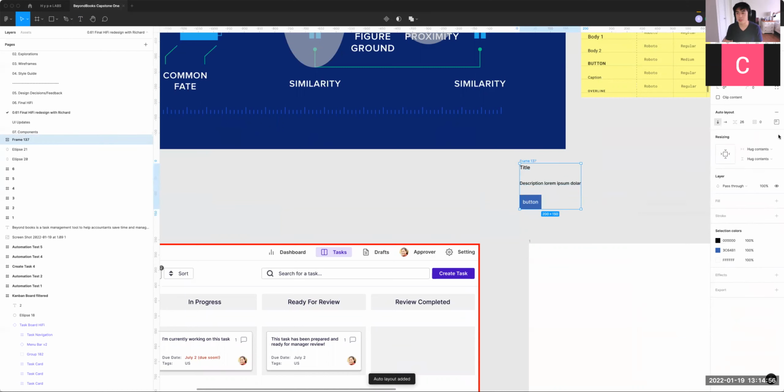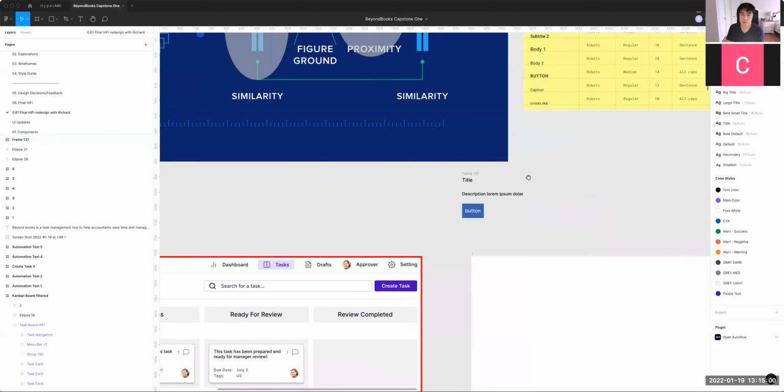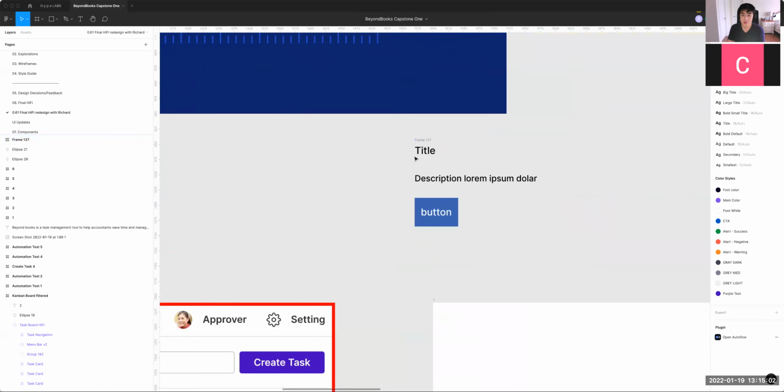So right now, these three things are equally spaced, right? So in terms of spacing, we perceive all three of these to be the same degree of relation. But in reality, the title and the description are a little bit more related than the title is to the button.